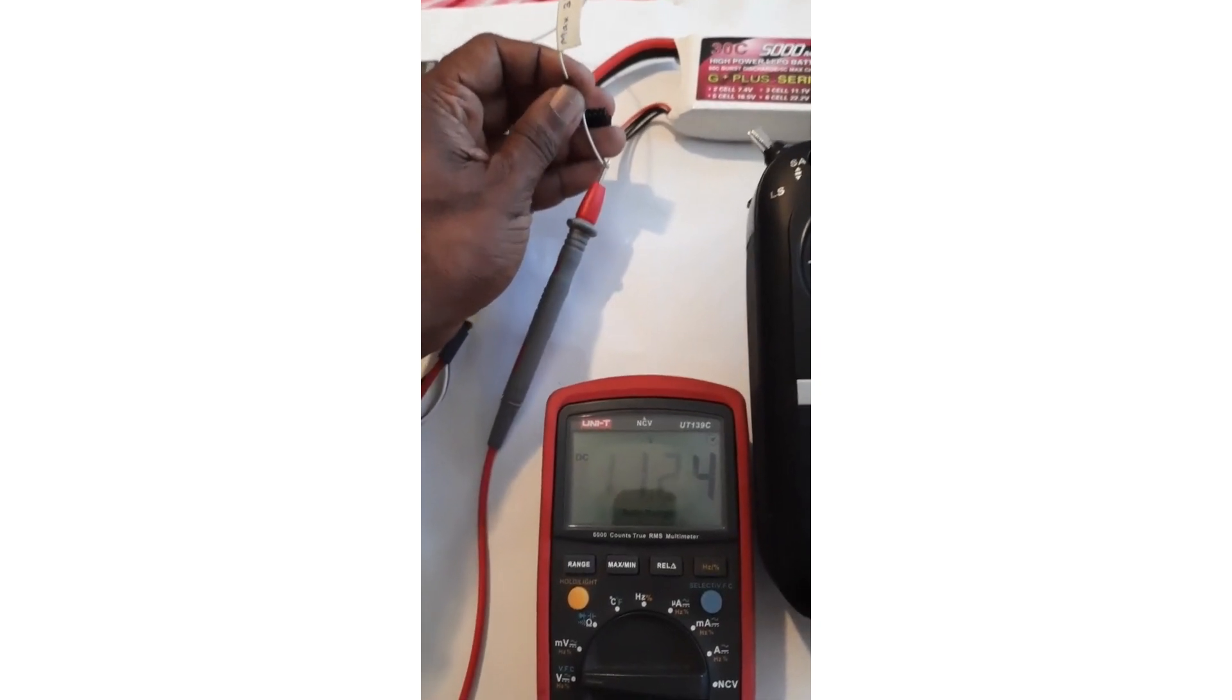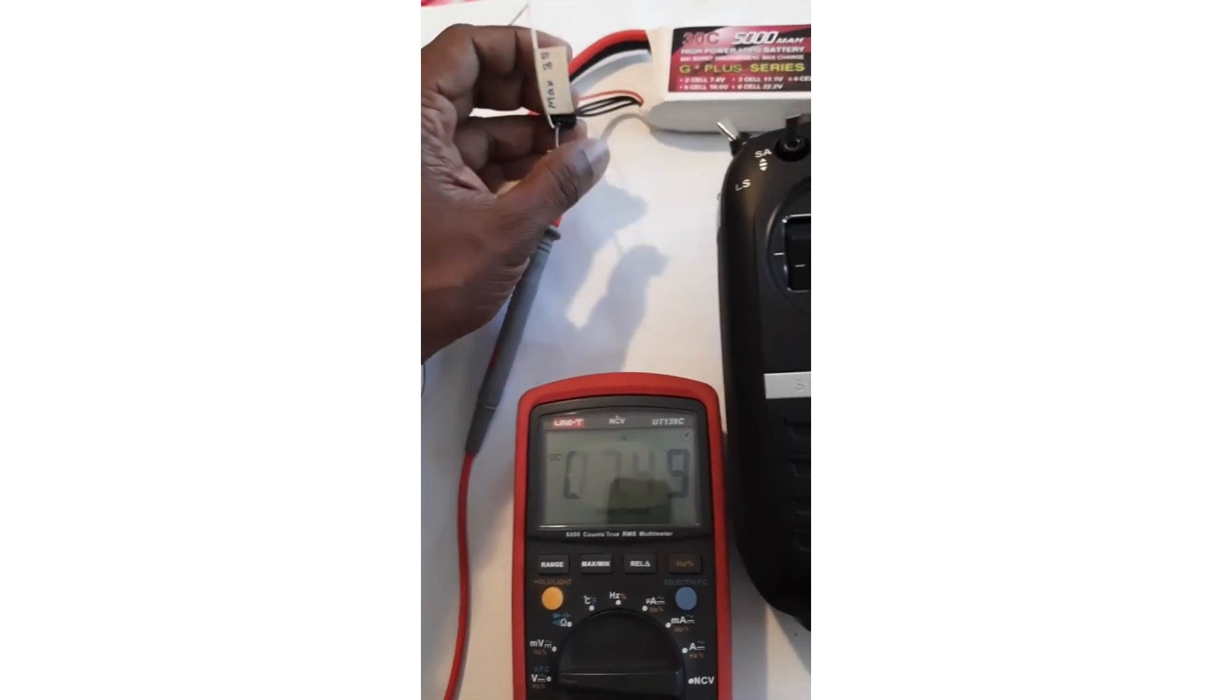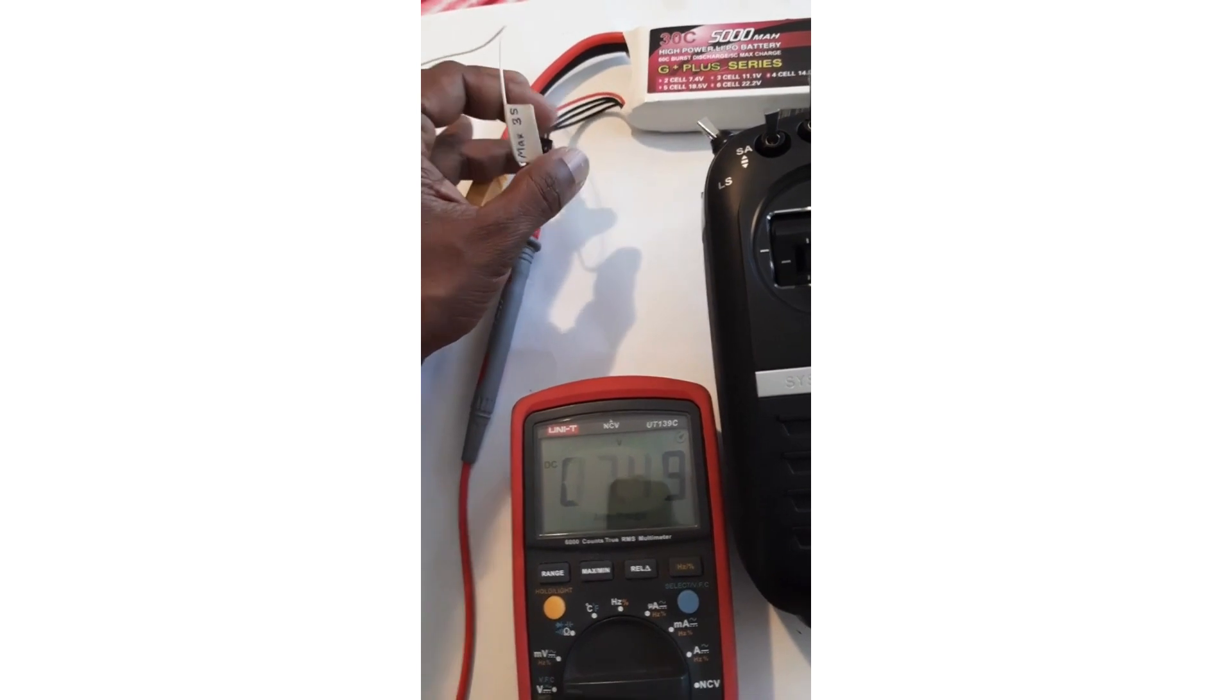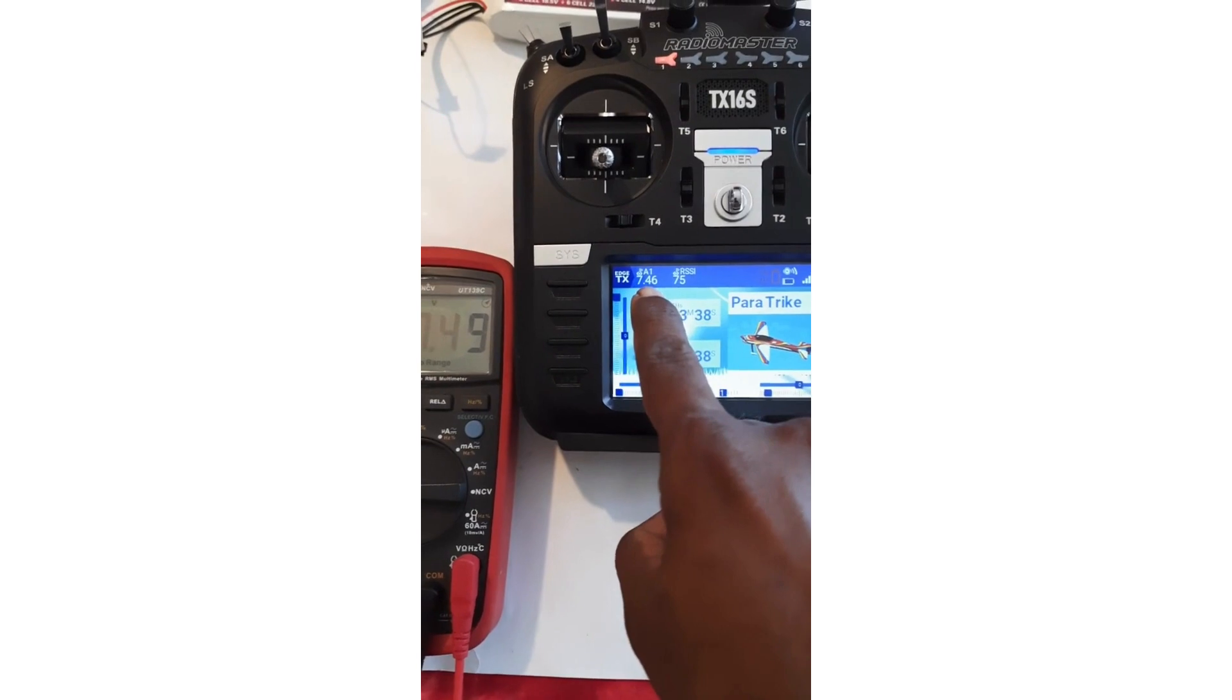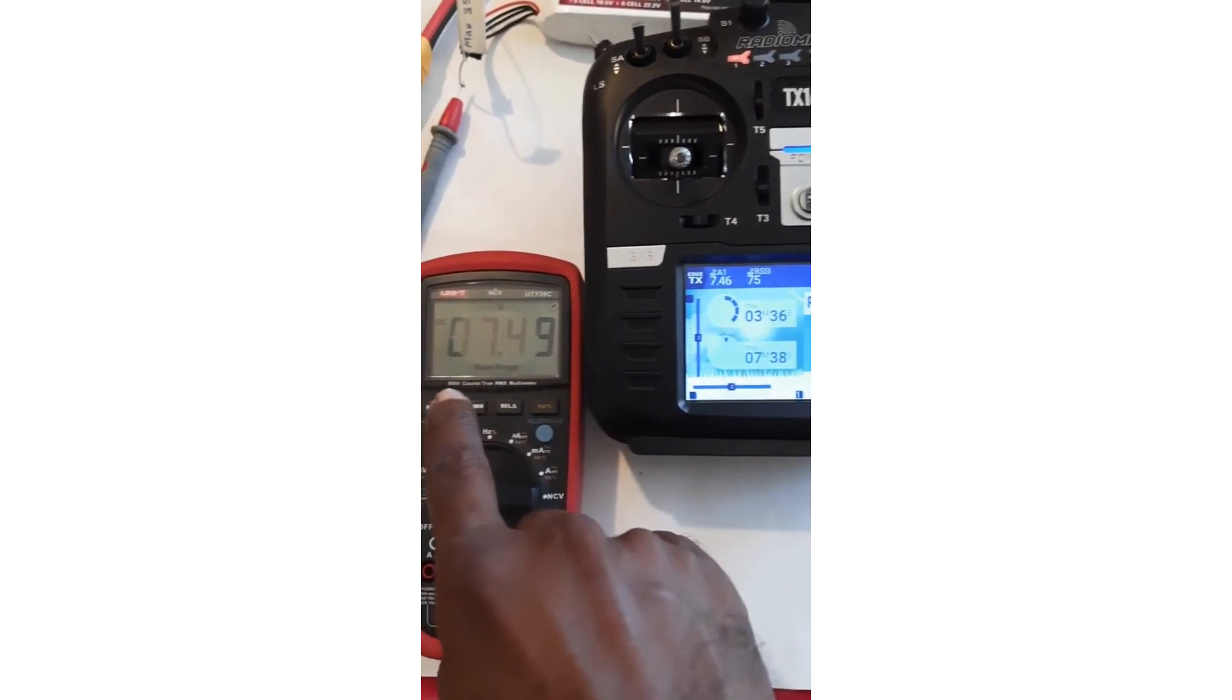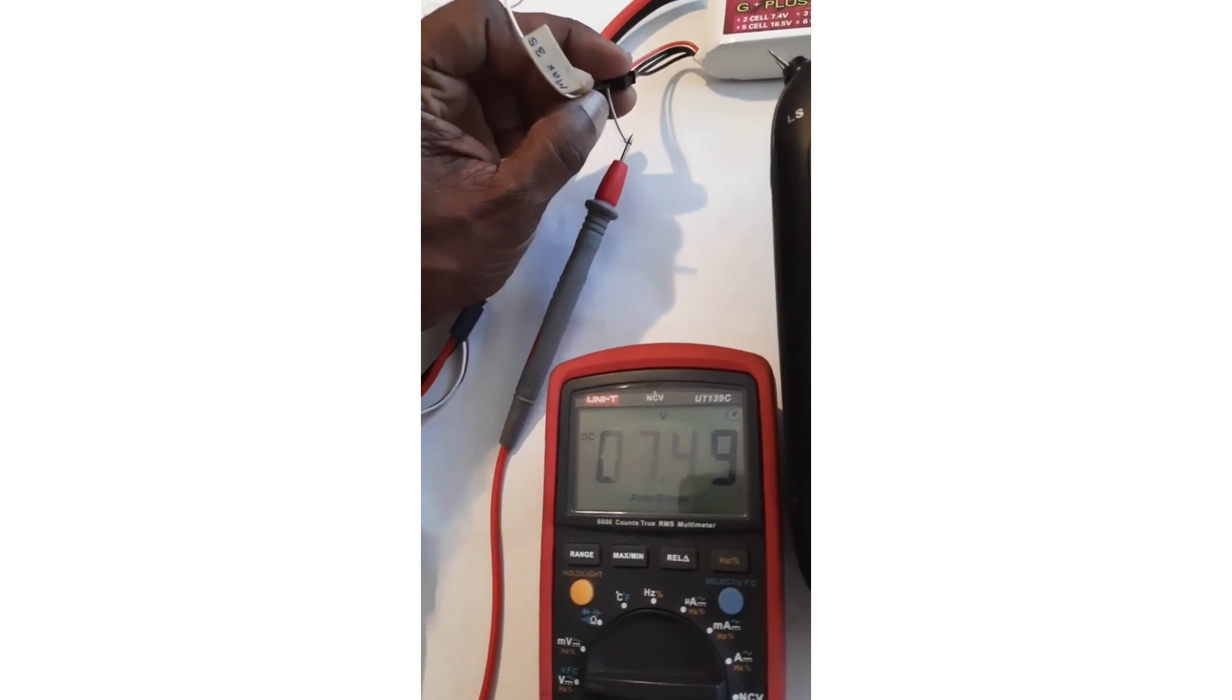This is a three cell battery and I am going to fix it for the two cell sensor wire. Then you will see how it appears the voltage here 7.46, 7.49. I am going to connect it to the first cell.